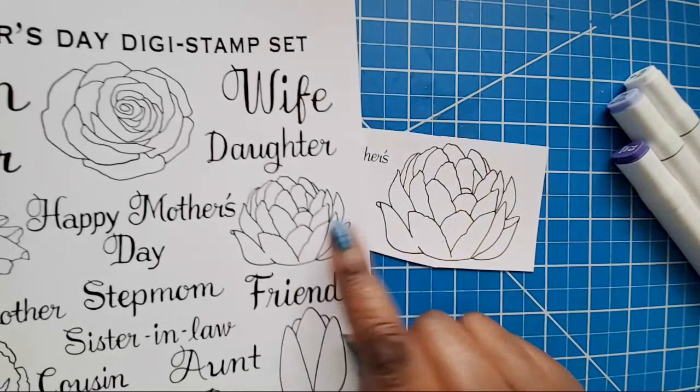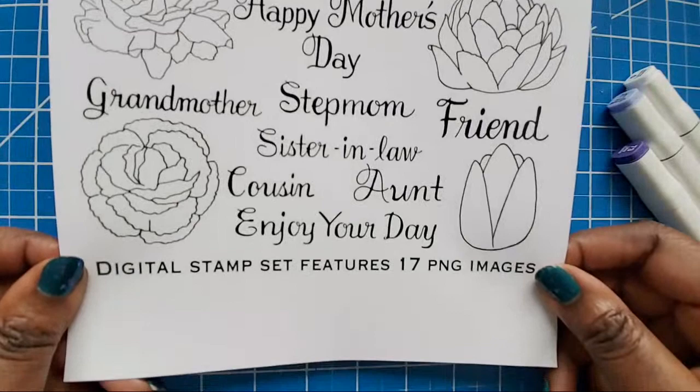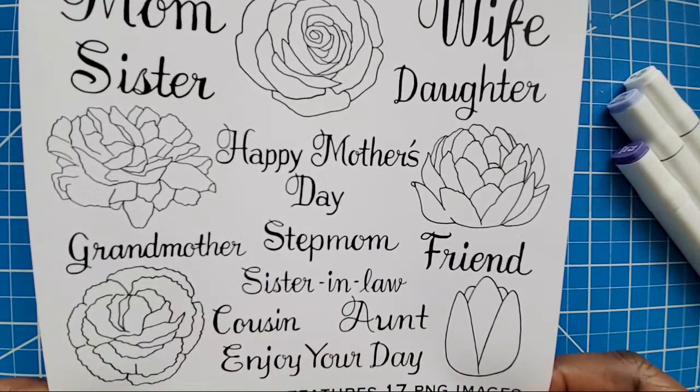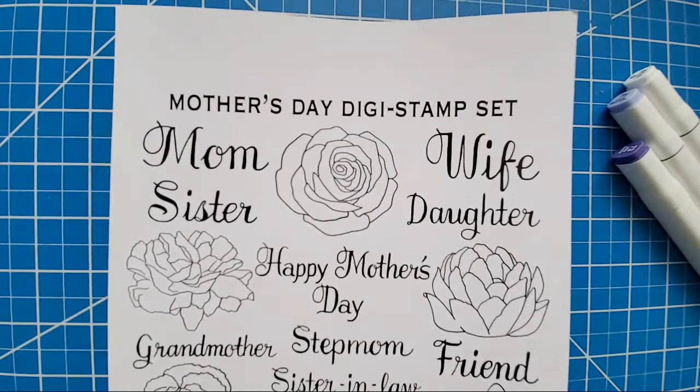For those of you that didn't see this, we released it earlier than we normally would have, but we said, you know what, let's go ahead and release it. This is the digital stamp with all the pretty images and all of the sentiments and stuff. I have my screen down close so you're not going to be able to see the whole sheet, because I want y'all to really see me coloring.